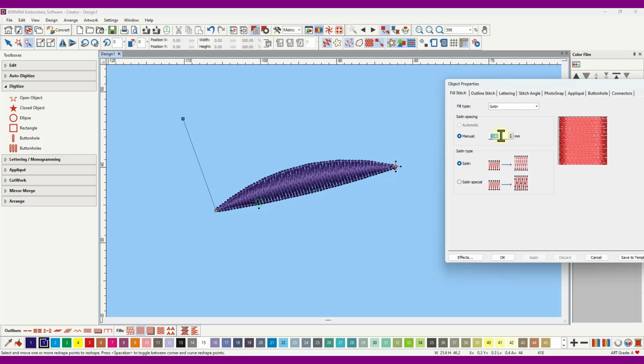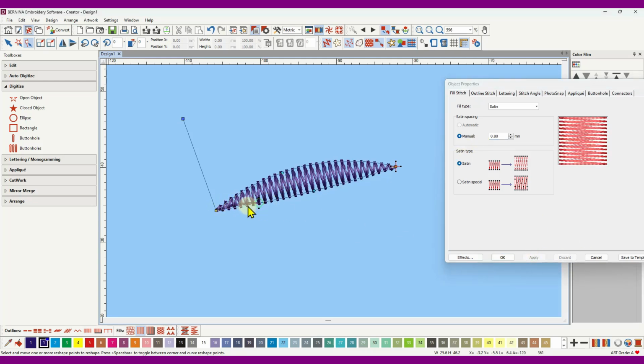You don't want to get it too dense. So I'll make it 0.8 and apply, and there we go.